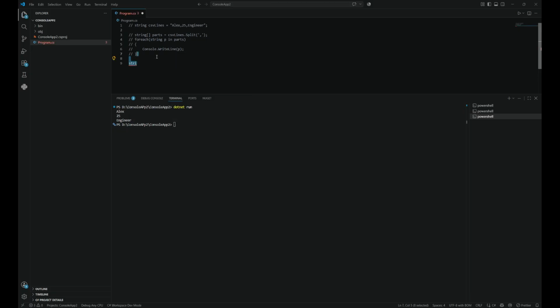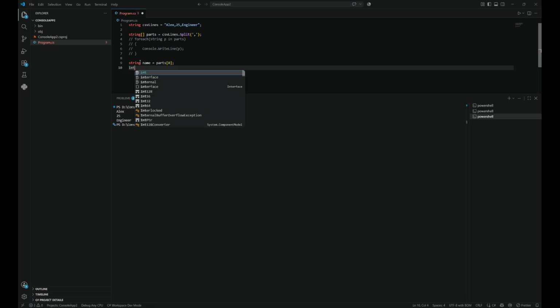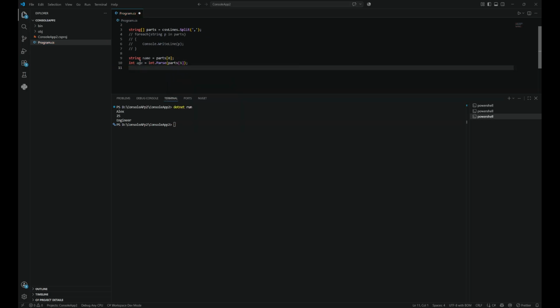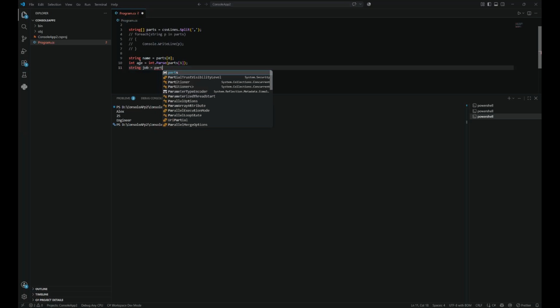Just comment out this one, and we say string name equals parts[0], and int age equals int.Parse(parts[1]), and string job equals parts[2].